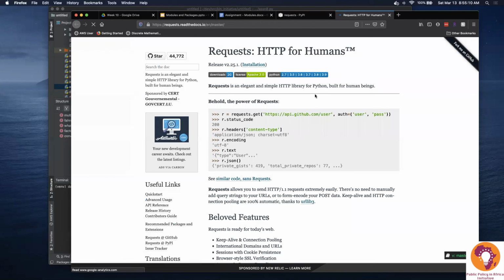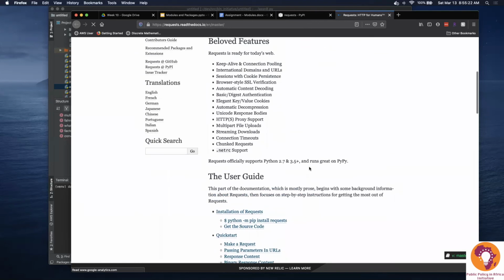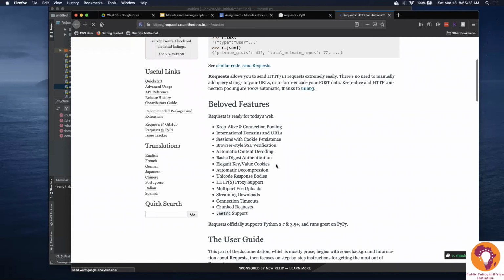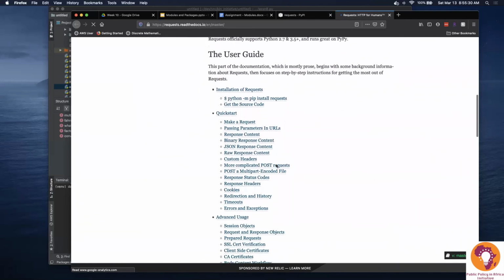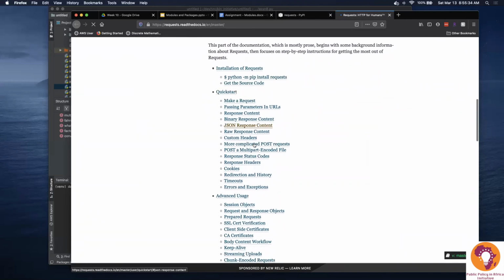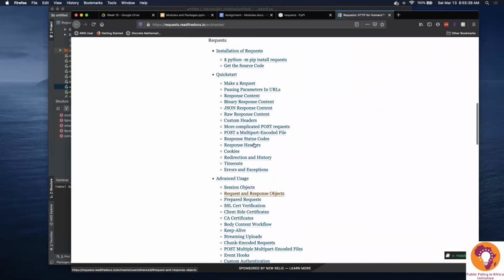And this Read the Docs link is a link to what it sounds like, the documentation of our package, basically. So this has a lot more information on how to use requests. So we see the same exact code that we saw on the PyPI page and the similar features and explanations. Then down here, you can see there's a whole user guide here, and you can get all sorts of information. This is all just the documentation on requests.